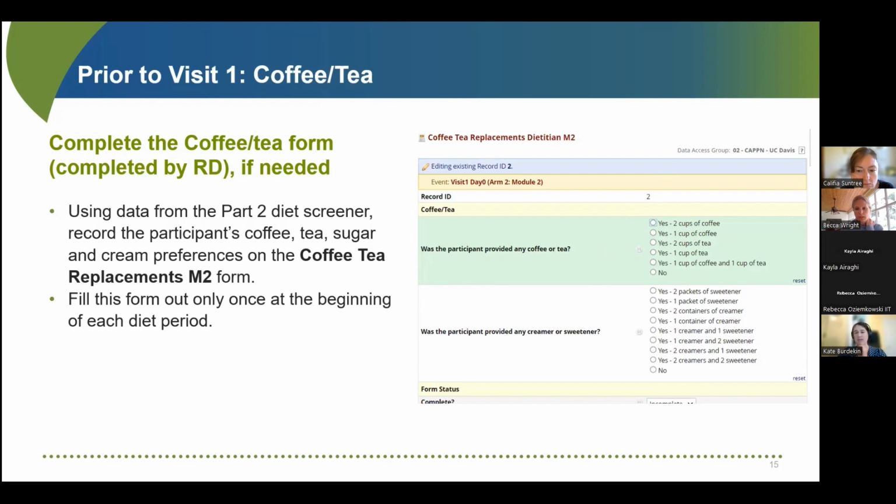And is there anything else on this one, Becca? No, I know that's kind of worded weird, that it says, was the participant provided any coffee or tea? It should be more like, would the participant like any coffee or tea? That's a good point. I don't know if we'll be able to adjust that wording, but just keep in mind that this is used to feed into the adherence log. So if a participant is receiving coffee or tea, you must select these so it will feed into the adherence log so that they'll get the right beverages that are being served to them. Same with the creamer and the sweetener. So it does sound like it already happened, but it didn't. This is just to inform that process going forward.